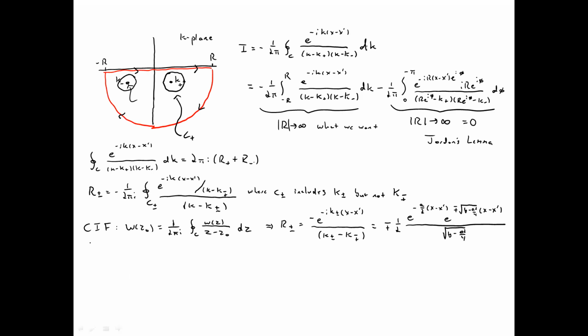All right, now what we actually need is not r plus and minus separately, but rather we need the sum of the two of them. And that is a bit of a simplification. And I will skip some of the steps. They're outlined in the notes, but I just want to try and get along because we're going to be done in 5 minutes. But what we want to do is simplify this, and we find it takes the following form: i e to the minus a over 2 x minus x prime all over the square root of b minus a squared over 4 times the sine of the square root of b minus a squared over 4 times x minus x prime. Okay?